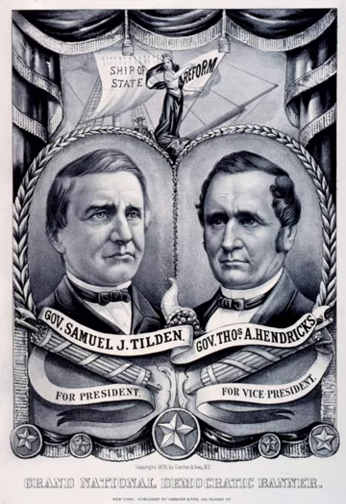After some debate, a 15-member electoral commission was created to decide the fate of the disputed electoral votes and thus the outcome of the election. This commission included five U.S. senators — three Republicans and two Democrats — five U.S. representatives — three Democrats and two Republicans — and five U.S. Supreme Court members, four of whom were selected by geographic diversity and who would later select the fifth. The commission's decisions were to be legally regarded as final unless both houses of Congress overrode them. Out of the five Supreme Court members, there were two Republicans, two Democrats, and one independent — Justice David Davis.